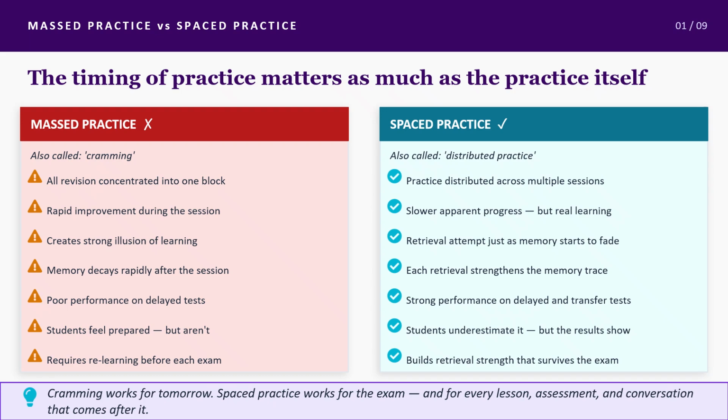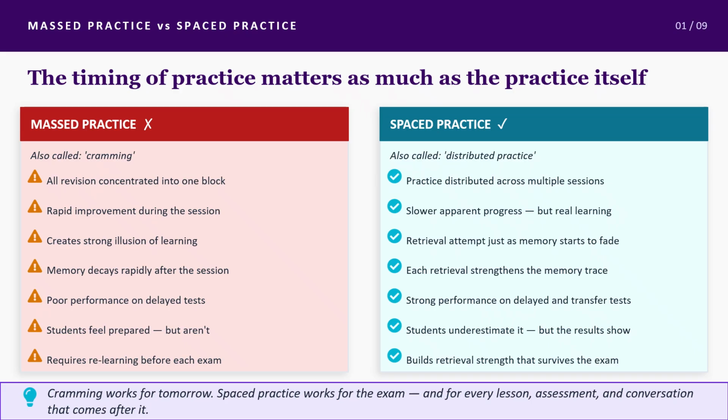Students intuitively resist this. Spaced practice feels less productive during each individual session because the retrieval is harder. Massed practice feels more productive because fluency builds within the session. But fluency within a session and retention across weeks are completely different things. Our job as teachers is to design for the latter, even when it feels less satisfying in the moment.